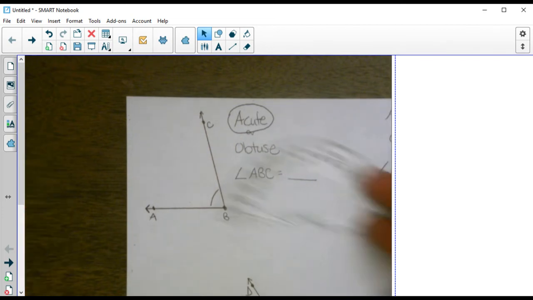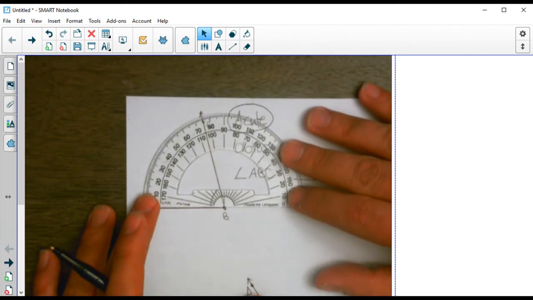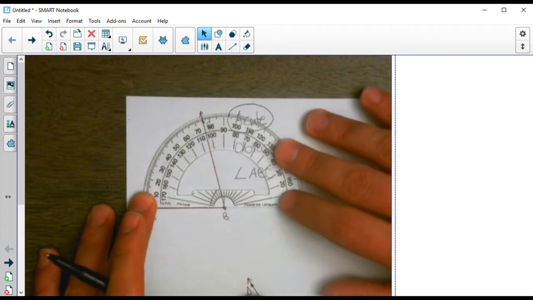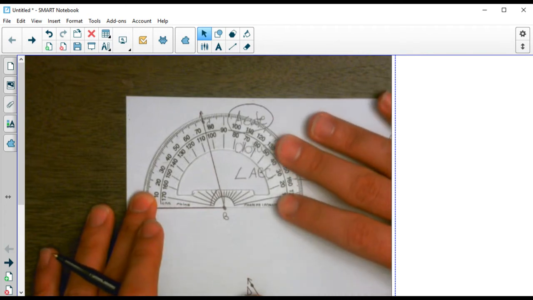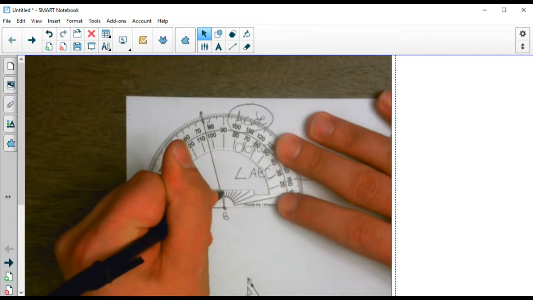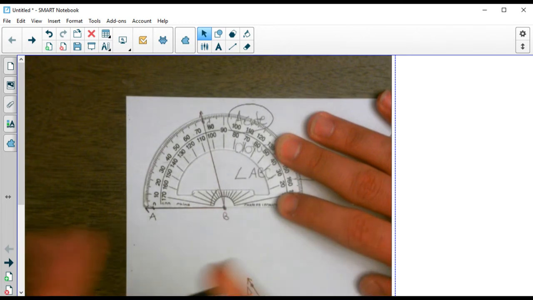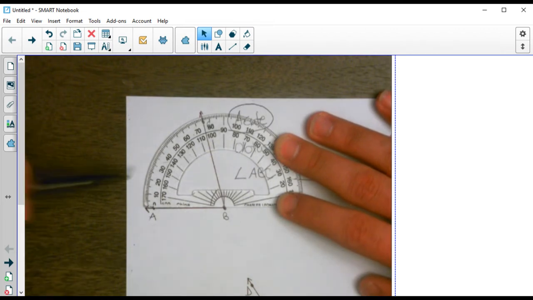So I take my protractor, I line up my meeting point, the point where the rays meet and create a vertex. I line it up with the bottom of this crossbar. The crossbar is right there. There it is, lined up. I'm looking at it. I see that my bottom ray is facing in the left direction. So I know I left my stinky socks outside. So if my bottom ray is pointing in the left direction, I'm going to use the outer scale. So I'm going to start counting from this outer 10.